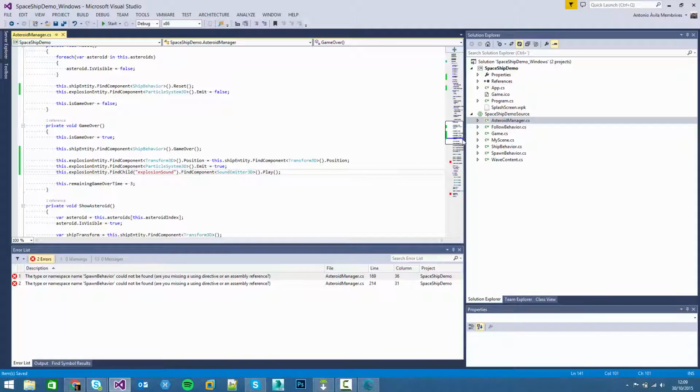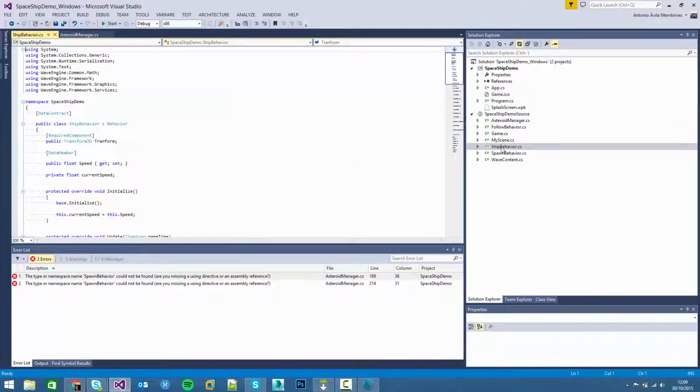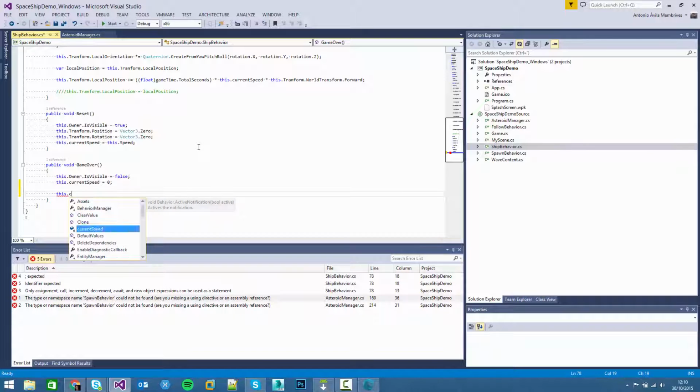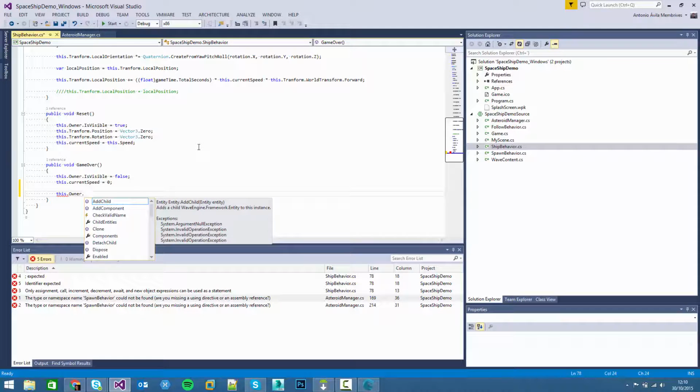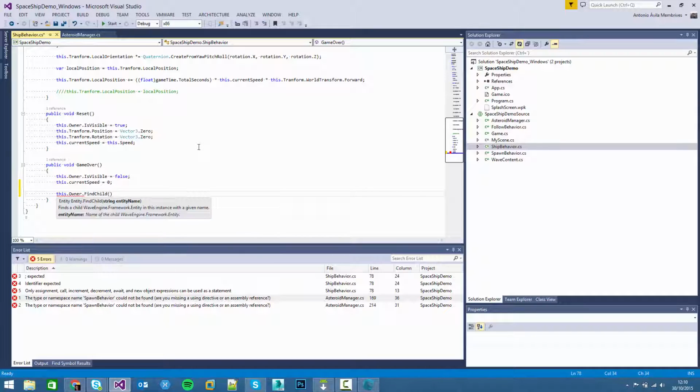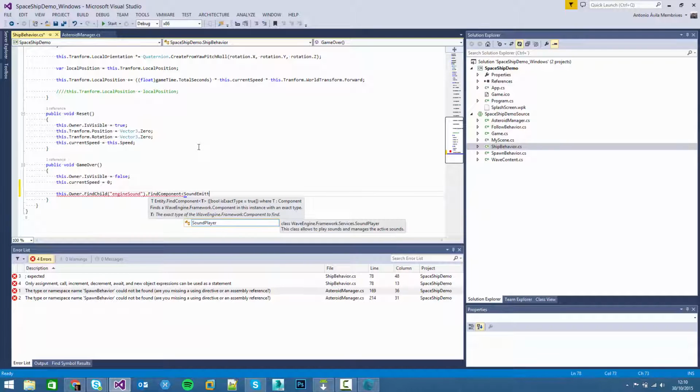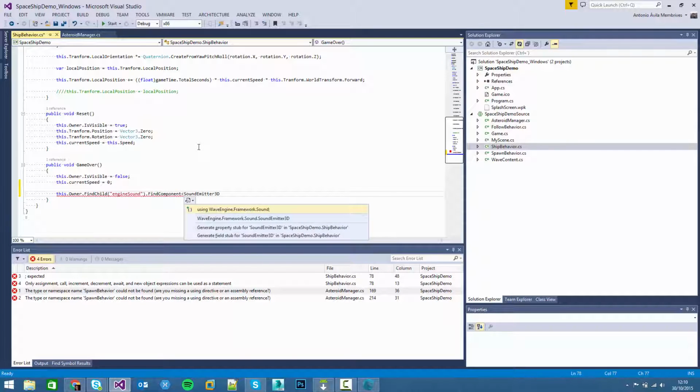And on the other side, on the ship behavior, in the game over method, we can find the engine sound entity of the owner entity, just calling the find child method, find its sound emitter 3D component, and set the volume to 0.